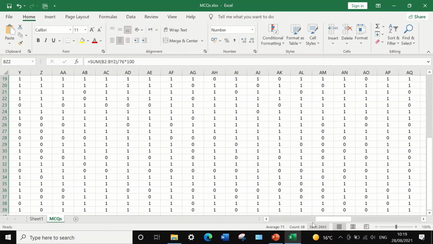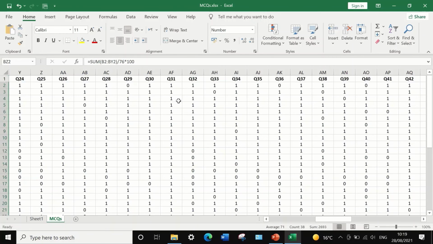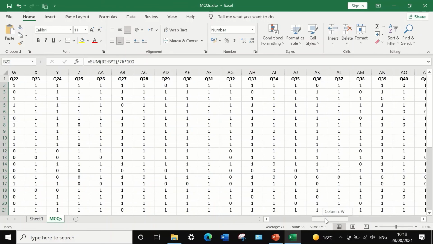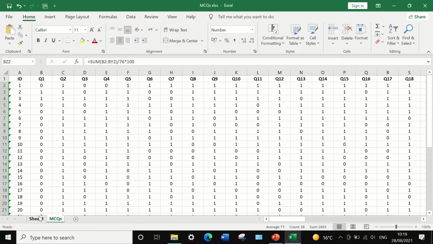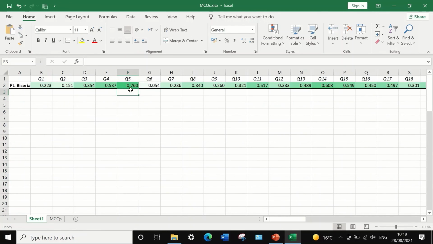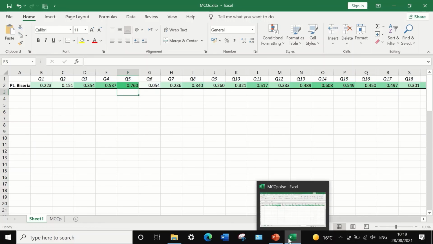I'm going to select question number 5 here. The correlation for question number 5 is 0.76, which is very high, but is it significant? The way to find out the significance is to calculate the p-value.